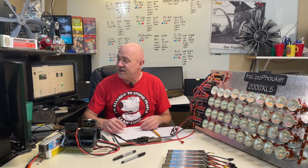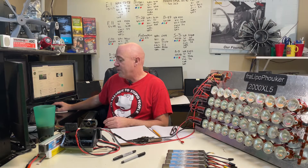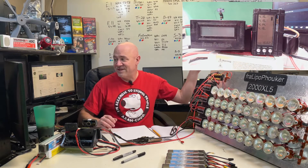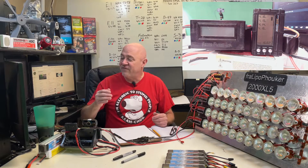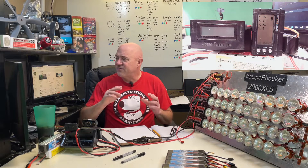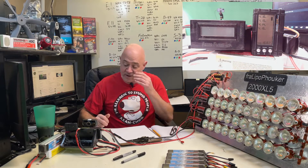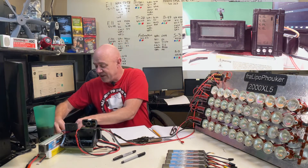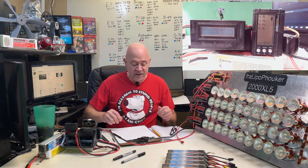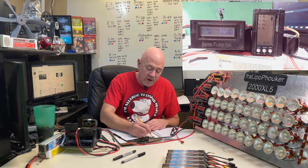So hopefully right now you're seeing one of my cells plugged in. This is a good cell. I balanced the cells - you will see 15, 15, 14, 14 - that's the voltage. It's 4.16, 4.15, 4.14, 4.15. And the 1.5, 1.6 is flickering a little bit. When I plug this in you're going to see what the voltage of the battery is right now. There's no load on it, so I'm around 16.48 right now.